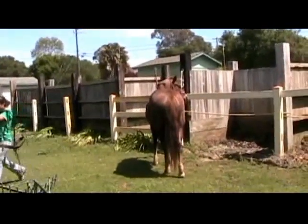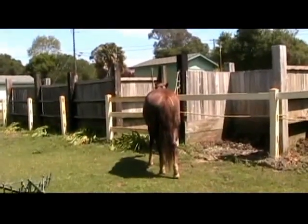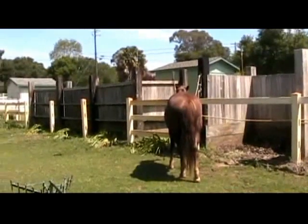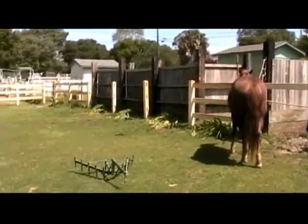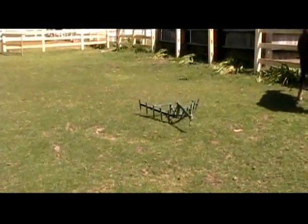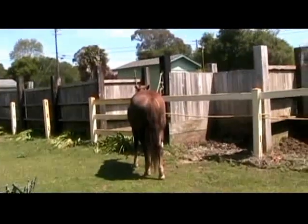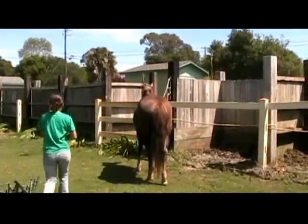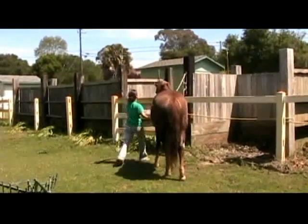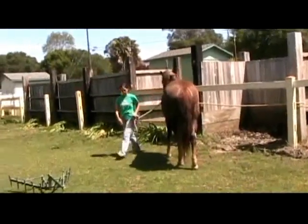Good girl, Sam. And shortly, we'll just untie her. Let her investigate the harrow on the ground. And then take her halter off and open a couple gates and let her herd mates and her get together, which they're used to grazing together for hours every day, rain or shine.